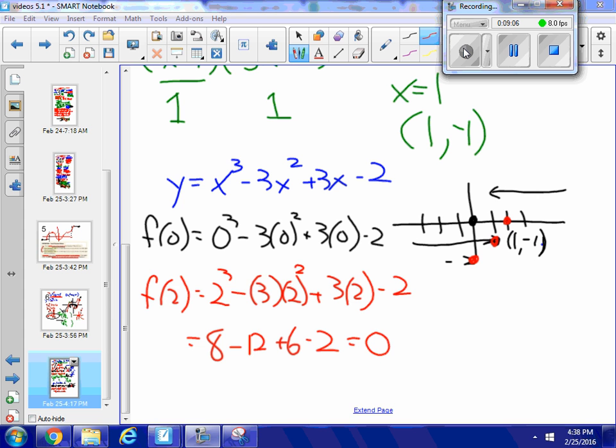So you can see that the graph has to be going like this and not turning around again, because there can only be the one critical point. And if the graph turned around, it would have to turn around again to get back up there. So using the graph and using your graph sense is going to be really helpful for these kinds of problems.